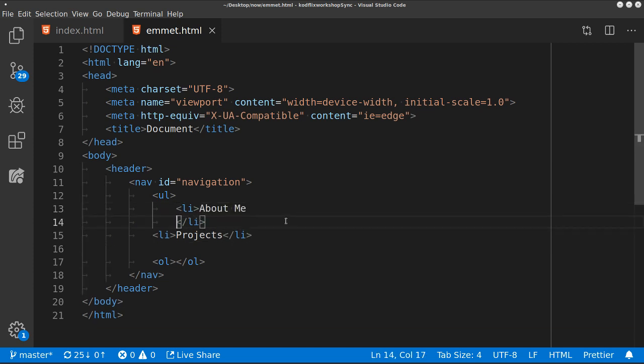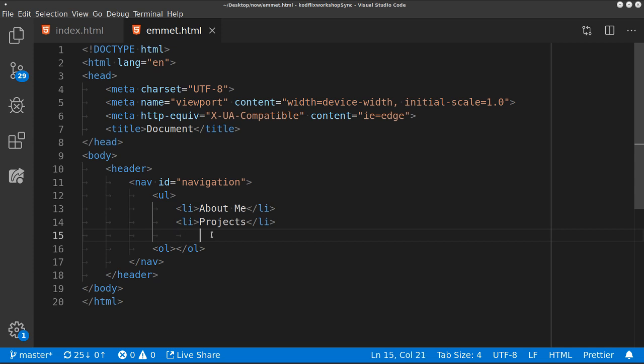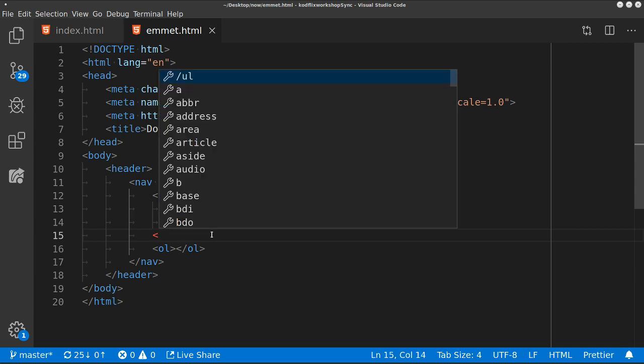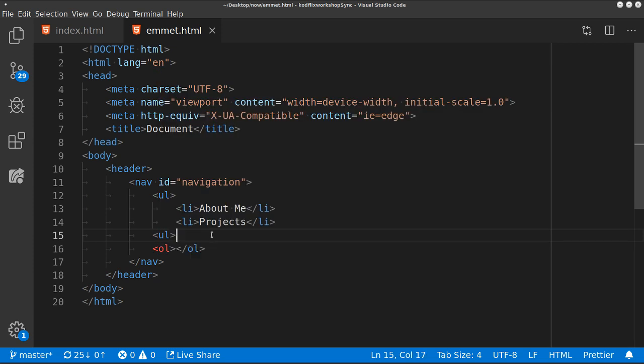Let's have a quick look at this. I think there's a little mistake in there, right? Am I missing a tag anywhere? Yep, I haven't closed my unordered list. Now I've got both. Cool.